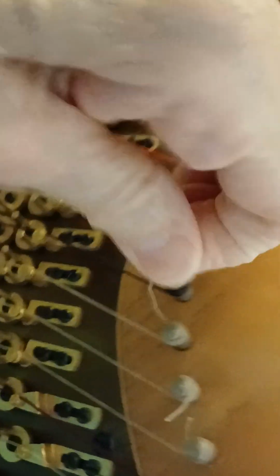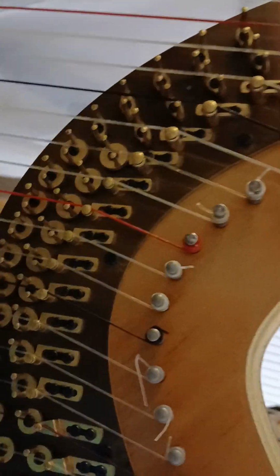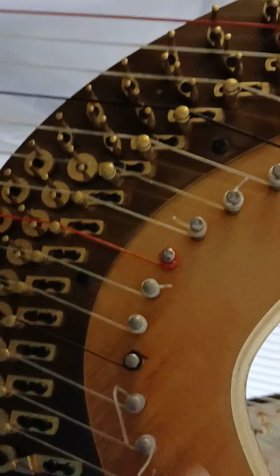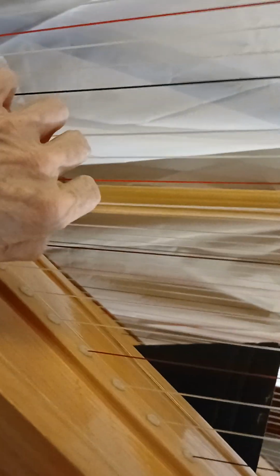And then after the string stays in tune for a while, like a day or so, I would cut that string end off because you don't need it anymore. And you won't have enough string left even if it broke at the top to use the string again, which is possible if you've got a lot of winds on it. But this is just going to have 3 winds on it, maybe 4. And I'm going to tune it above that a little bit because that way it'll go down in pitch eventually.